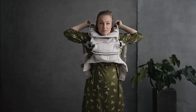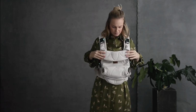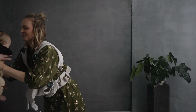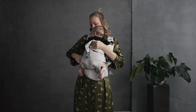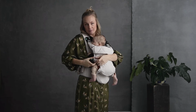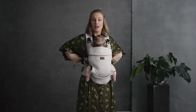Now I'm going to show you how to use the newborn position. Make sure that the pocket is folded down and that the front panel is attached to the newborn panel. Open the magnetic buckles on one side. Slide the baby in. Fasten the magnetic buckles. And tighten the straps on the side.